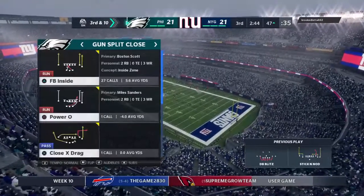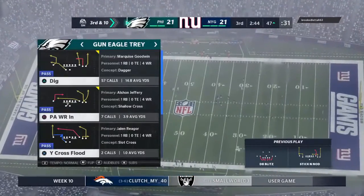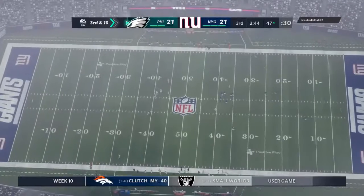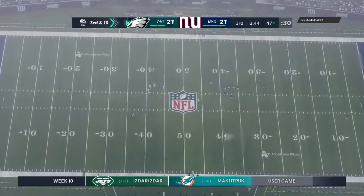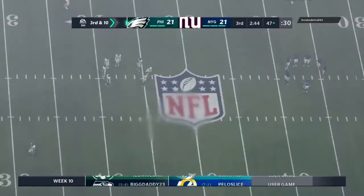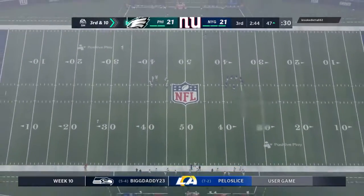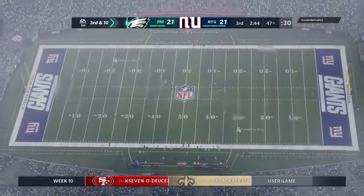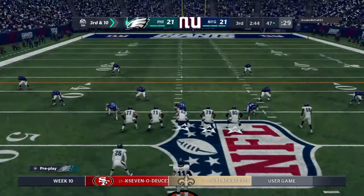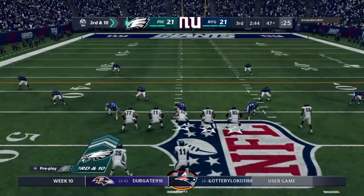It's 3rd down. As his old brain remembers, when I see 5 wide receivers on the field as a defender, I know the ball's coming out hot. They expected it and got there and popped it free. Big play coming up. Here's 3rd and 10. I would expect to see some pressure here.